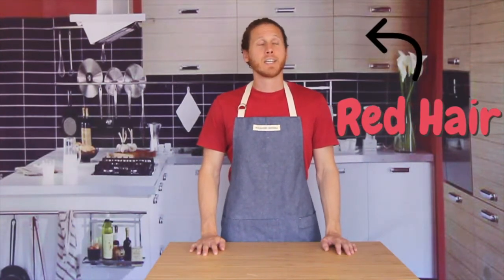Poor cabbage — never the star of the show, always cast aside, always getting treated like the ugly redheaded stepchild. I'm really excited about today's recipe because cabbage is a vegetable that doesn't get the credit it deserves. When you grill cabbage, it mellows the flavor a little bit. The char brings out all these great flavors you didn't even know were in the cabbage. It stands up to the grill, soaks up all the savory flavors from the dressing, and is hardy enough to eat with a fork and knife.